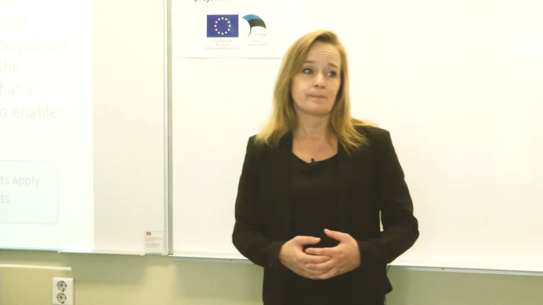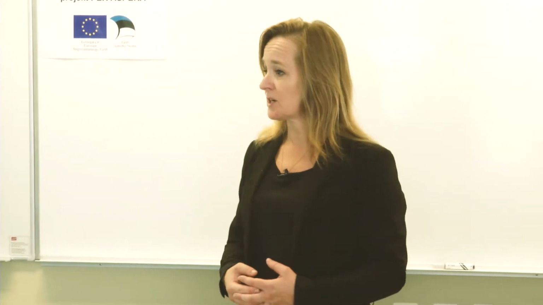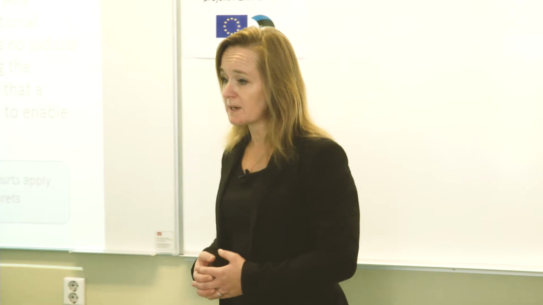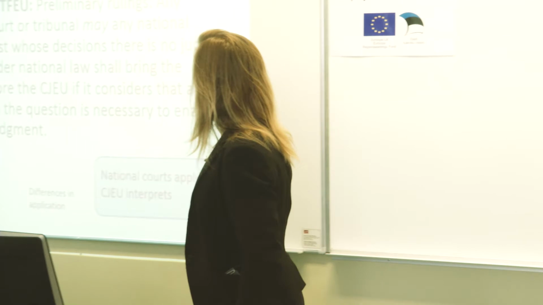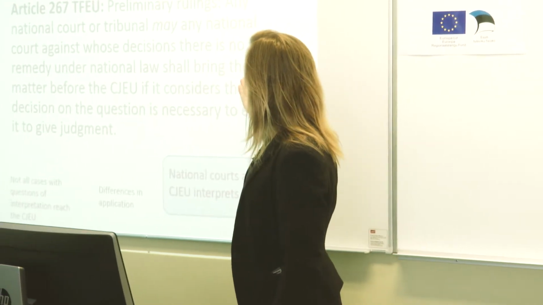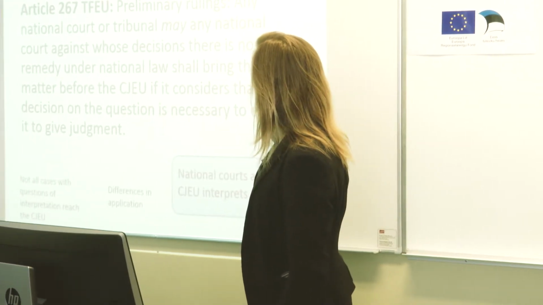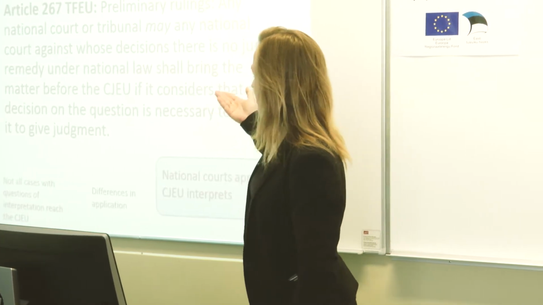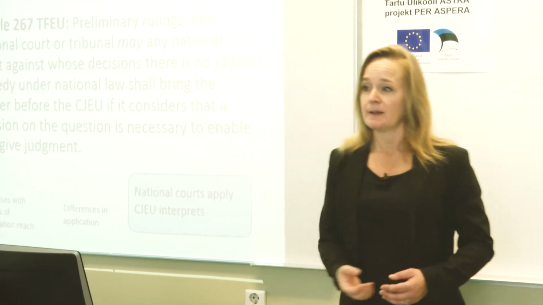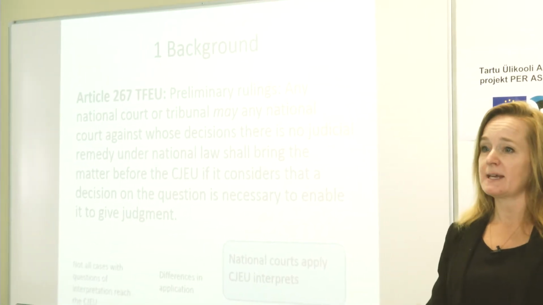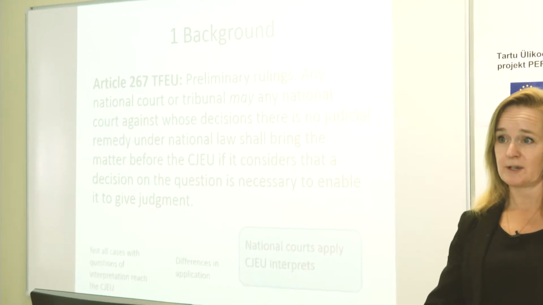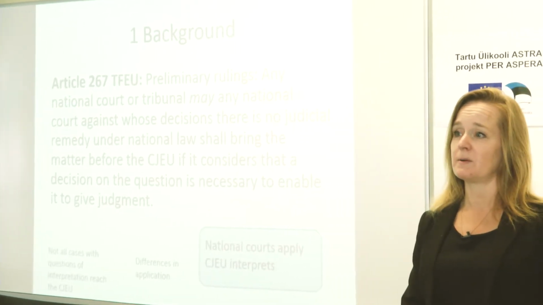And then where questions of interpretation occur, the national courts can go to the European Union Court of Justice to ask for a preliminary ruling. But as you already know, those preliminary rulings are on interpretation of the directives and on the primary EU law. It's not on the application. So the application is also up to the national court that has asked for a preliminary ruling.